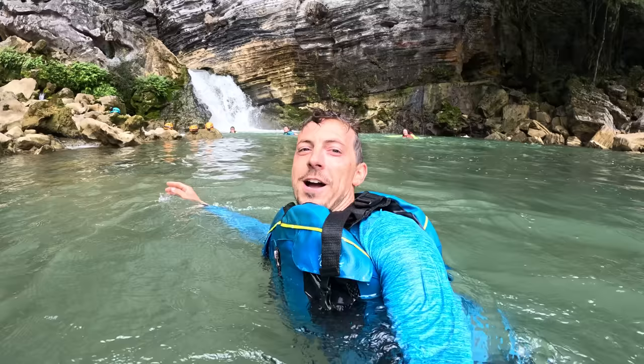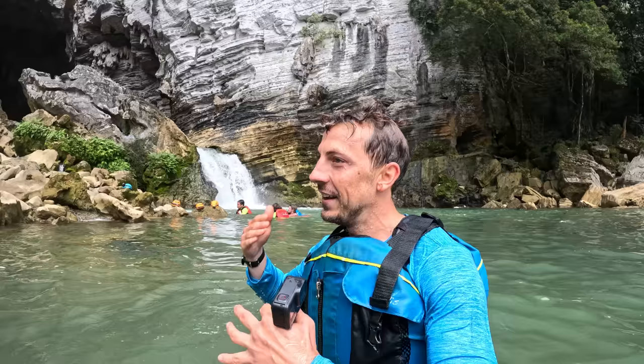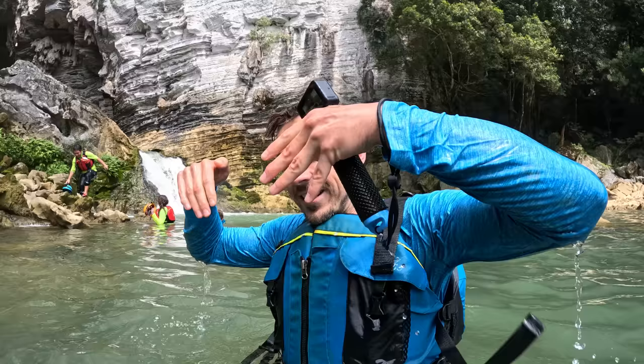To the rock, to the left of the waterfall, and you crawl along it, and you can get behind there, and there's like a grotto back there, and then the water is just like caving down. You just hang out in there and sit in there. That was so cool. But then when I was coming out, you gotta really punch out, and I didn't do that, and it's like really pushing you under the water, and you kind of get trapped there a little bit. It was kind of scary.